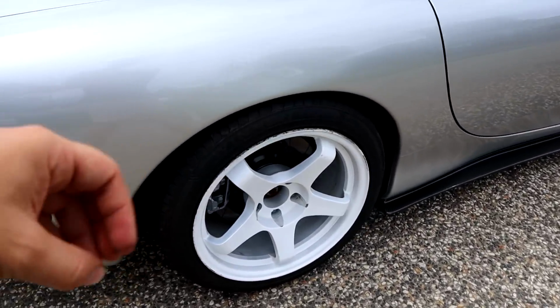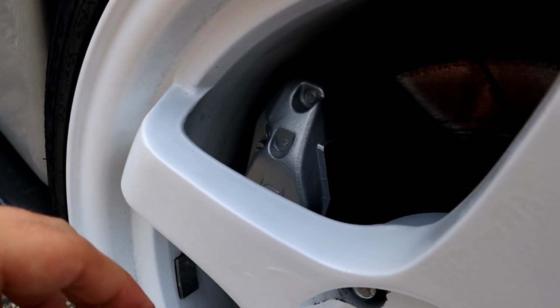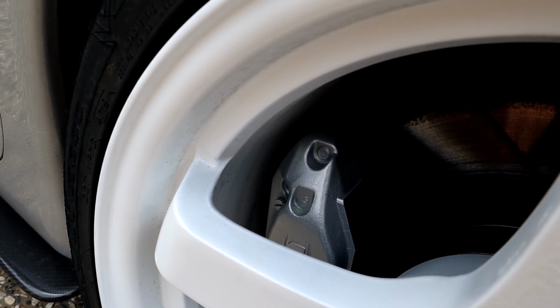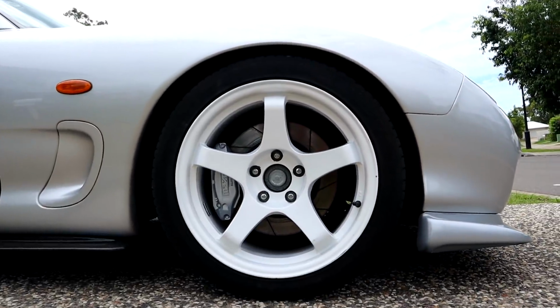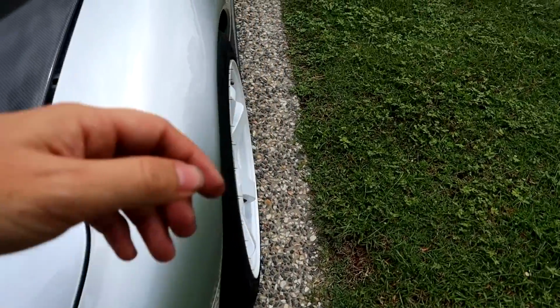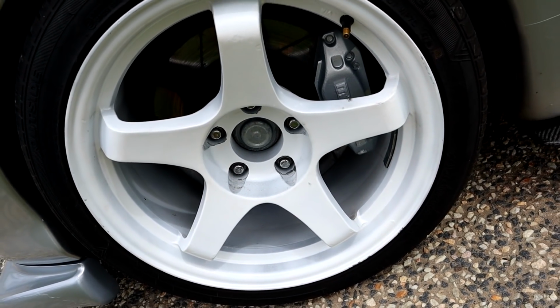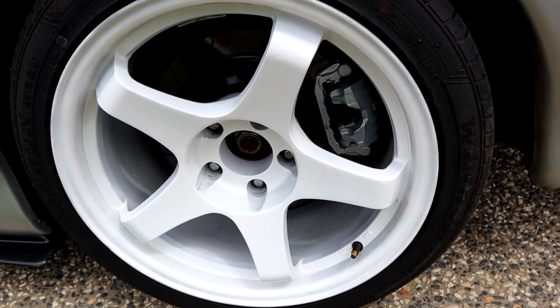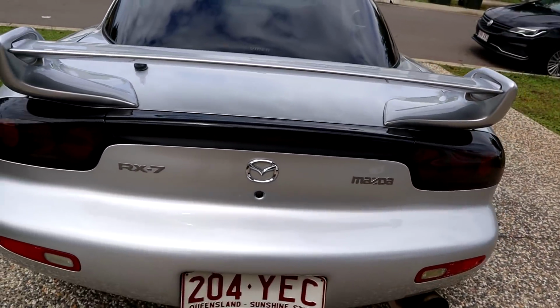And there you have it, guys. We have a fresh set of beautiful silver brakes right there. They look so good. Way better than the crusty silver that was on there. Oh, they look so good. I'm so stoked with that. The rears are a little bit how you going, but when they go yellow, it'll be so much nicer.